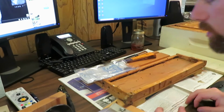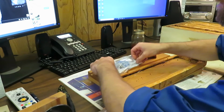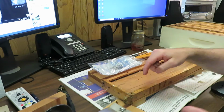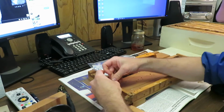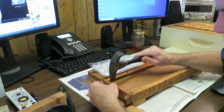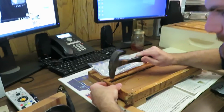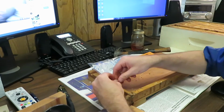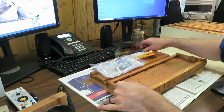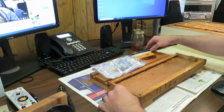Okay, so here I am at work, still working on putting wax on. I had to go to the hardware store and actually get some nails to make this easier. What I do, I'm restringing these. And take a nail. Go a little bit down. Take this. Go around a couple times. Nail it in. Boom. Nice tight. Pull this tight.